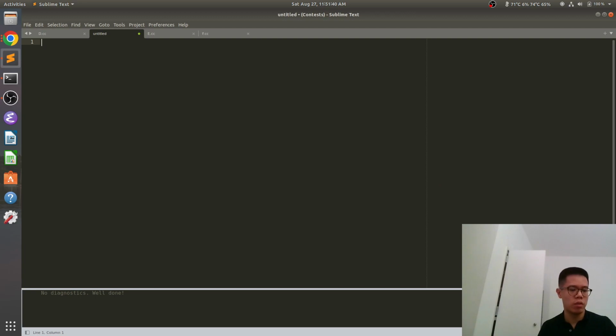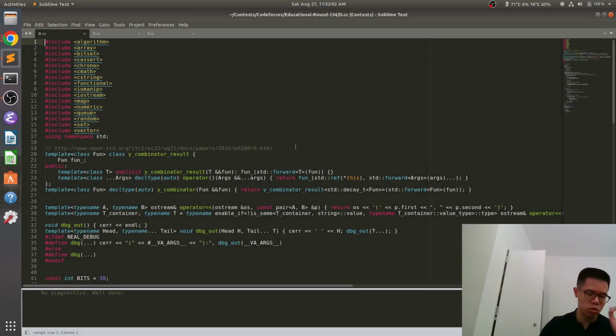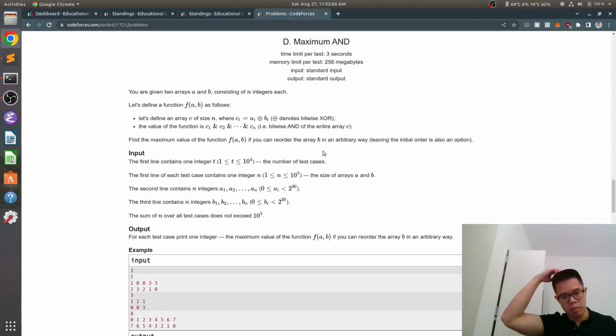For example, if this is the A and this is the B, we just reorder them so that, oh no, I have them locked on. We just rearrange them like this, and then the XORs in that bit are just going to be all 1s. So it's just the total number of 1s is equal to n. So yeah, we find the highest bit where we can first satisfy this. Once you do that, that bit is on.